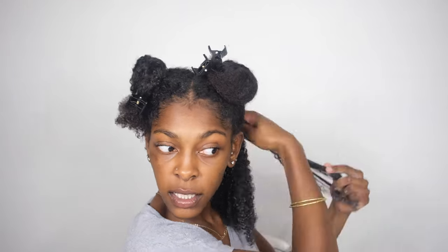Detangled. And then I'm taking my gel and I'm putting it mostly at the root. And then I just drift down onto the ends to give them a little hydration as well. But I'm mostly focused on the root. So that is one section. I'm gonna do that for the rest of the sections as well. All right, so I got the back nice and hydrated. So now that I have half of my hair moisturized, I am going to sleek this part down and then I'm gonna focus on this part. That way I won't have to sleek it all down at once. I'll sleek it in two different sections.